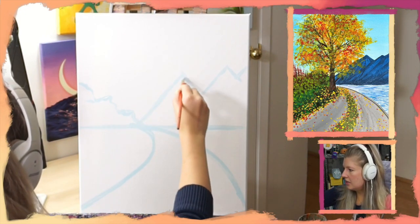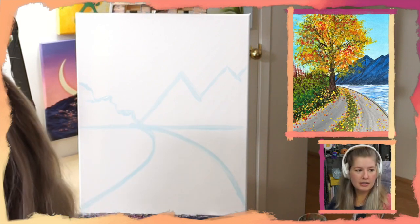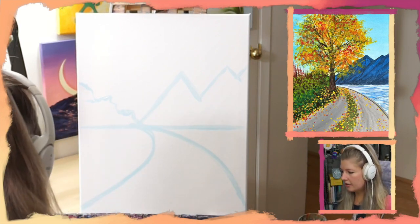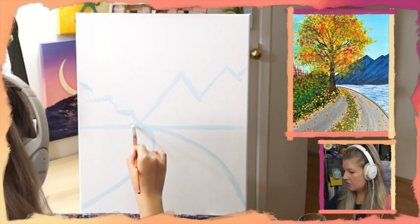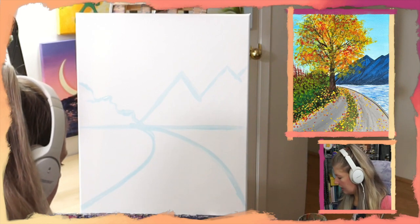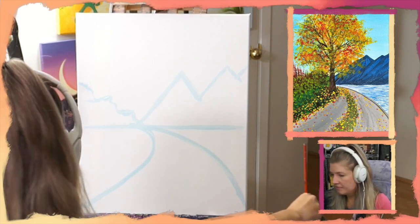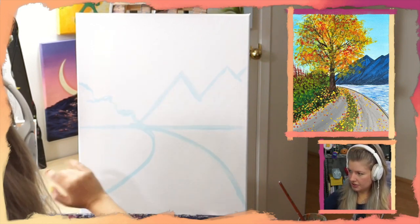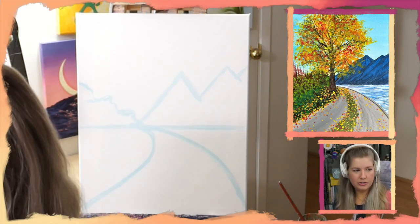And I'll give an extra minute here just in case you want to adjust anything. This is a good time to adjust because again, it's just the base layer that we're covering up. So if you don't like anything, maybe you want to move your path a bit or try again at the mountains, feel free to do that right now in the next minute or so. We're not going to sketch out the tree, we're just going to leave that alone just in case you're wondering about the tree.